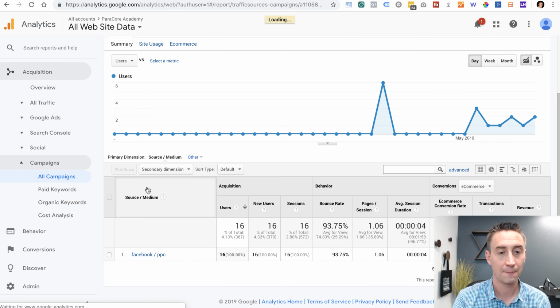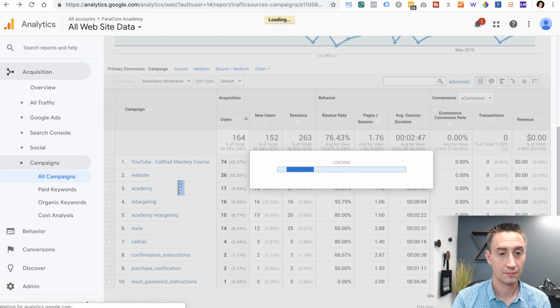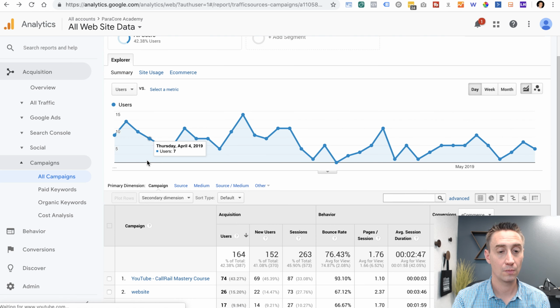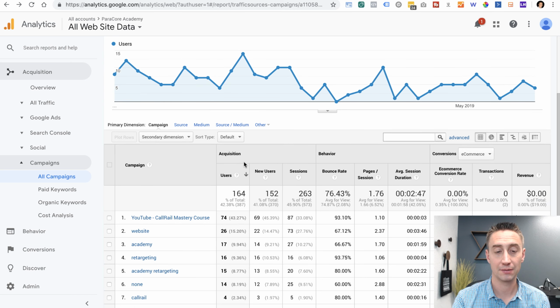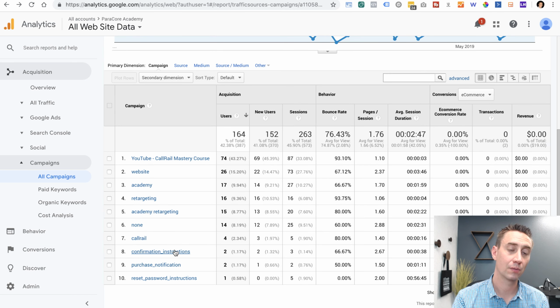So if I hit retargeting here, this is going to show Facebook PPC. We did PPC, not CPC. And then if you hit this, Facebook PPC, sweet. So that's kind of a small bummer. It's not like a real bummer, but you'll notice that if you don't create consistency amongst all the people that are sending traffic to your website, this is going to be a really, really gnarly campaign look.